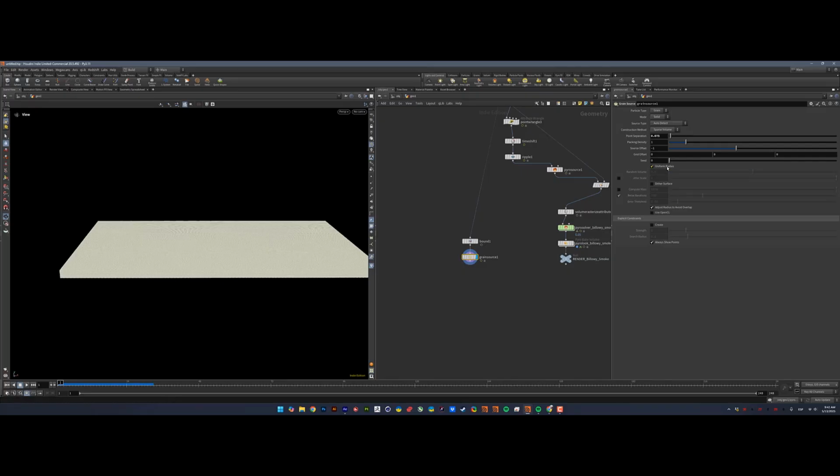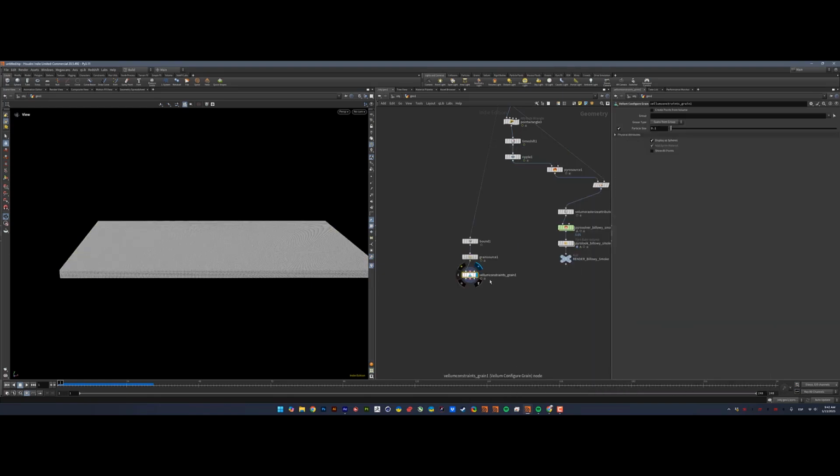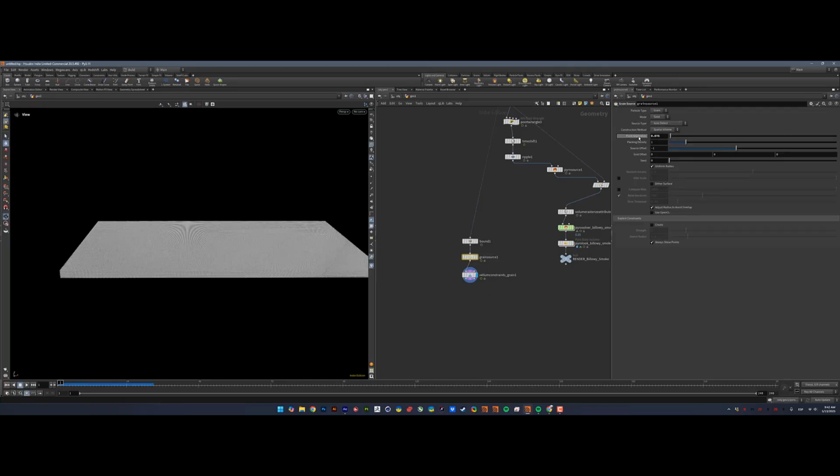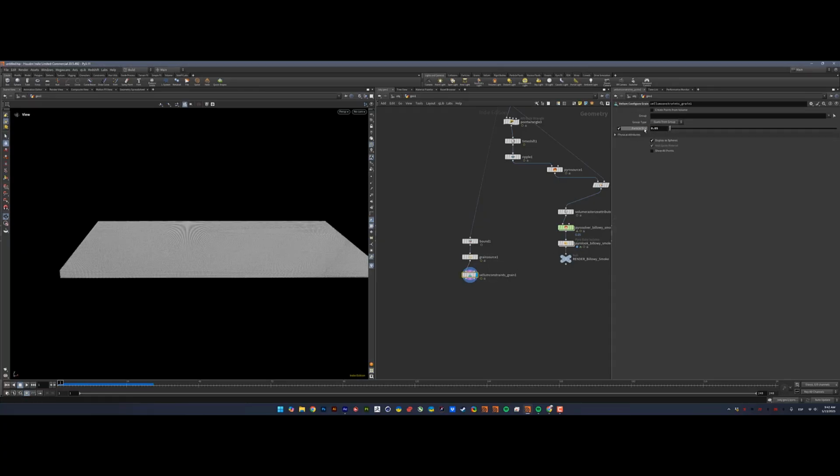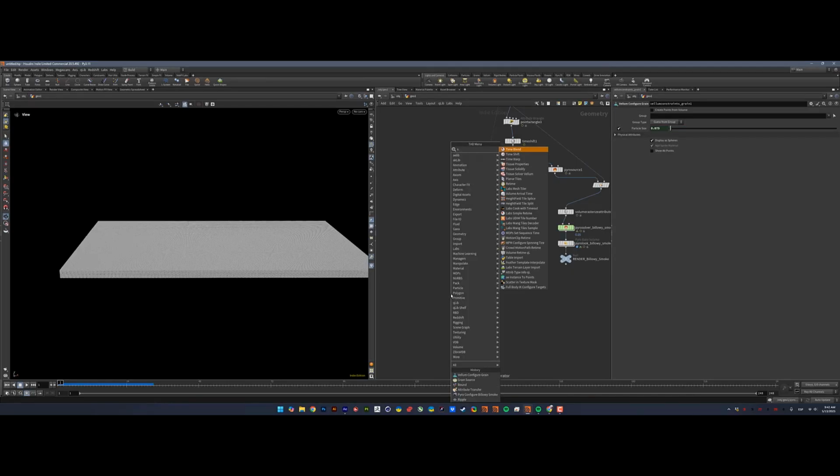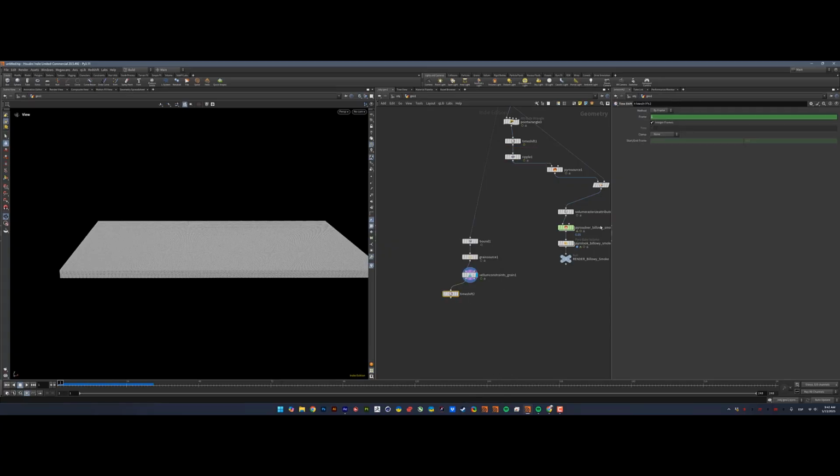Oh no, let's create vellum grains. We can copy this particle separation, and now I'm gonna put a time shift here, frame 1, and the pop network.